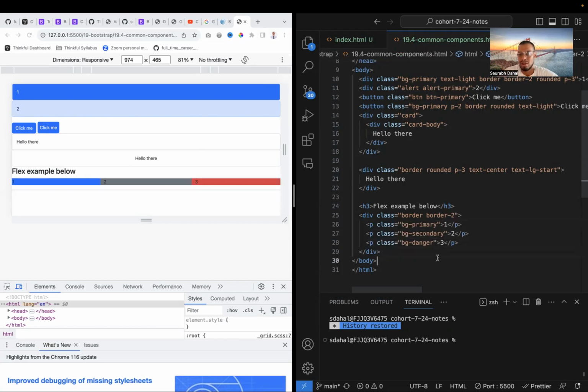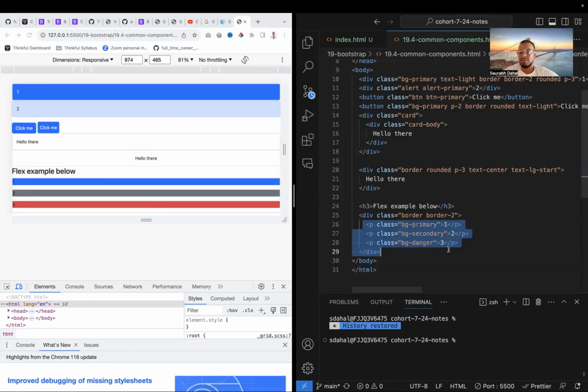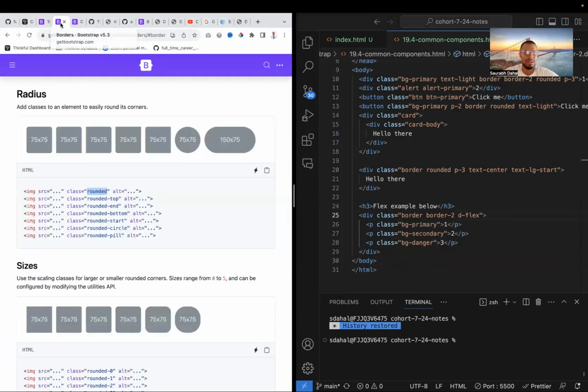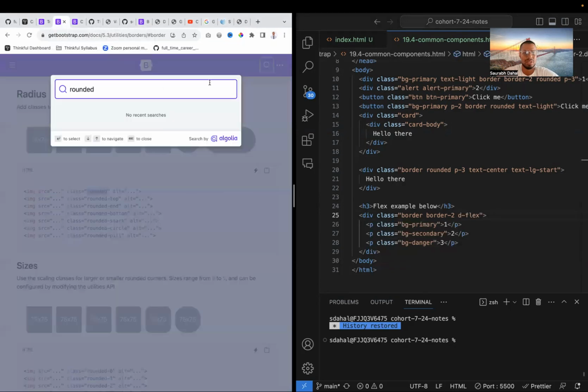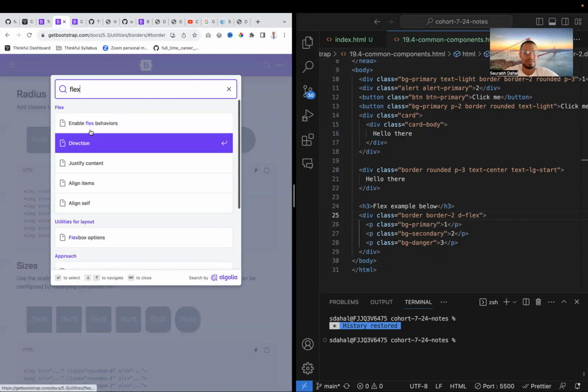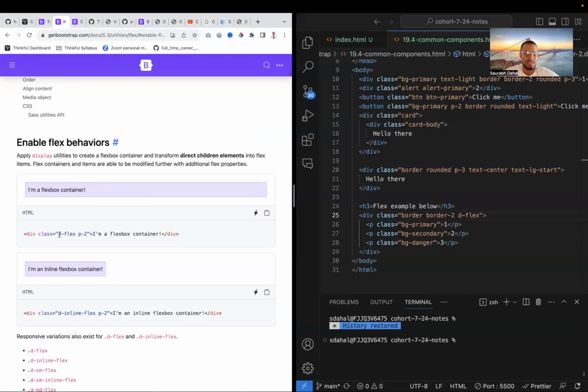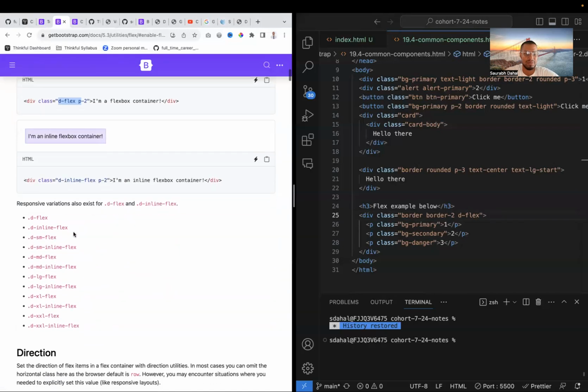We don't need to do the row column thing anymore. Just think about your Flexbox rules. If I want these 3 paragraph tags to be side by side, what do I need to flex? I need to flex their parents. And the class name to say display flex is just d-flex. And it now flexes them in flex direction row. How did I come up with that? Well, I just had it memorized, but if you needed to, you would just search flex. And then you'll just see, yeah, d-flex is to display flex, to make it a flex container.